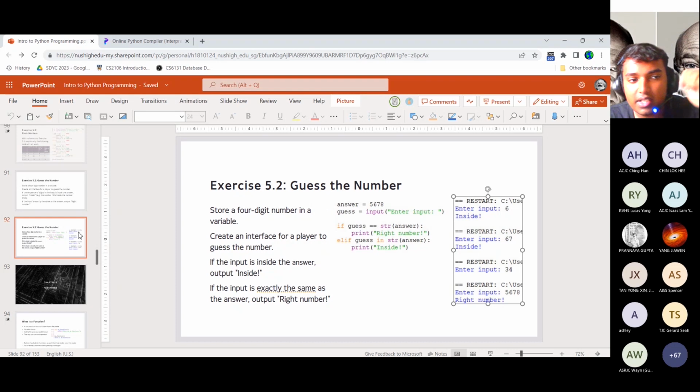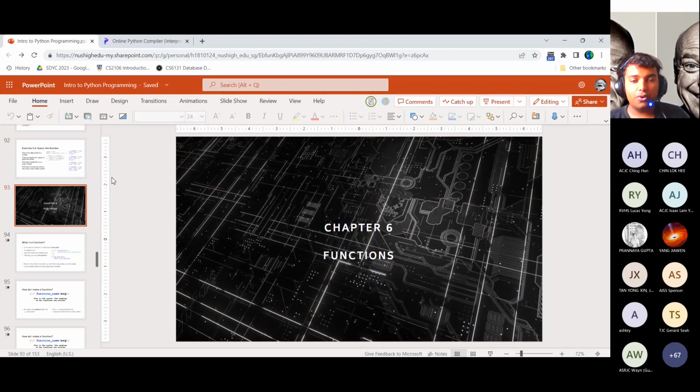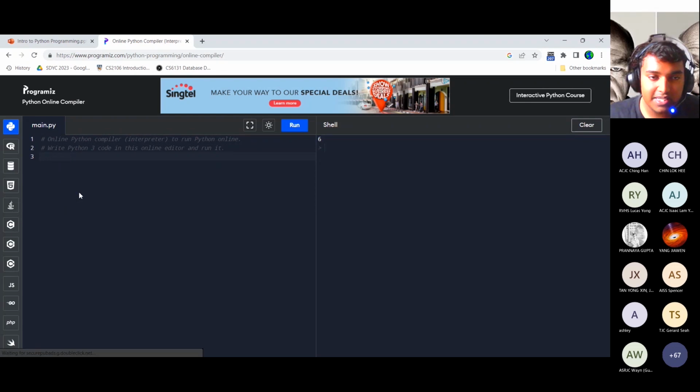So now that you've understood conditionals, I'll go to the last section of my part, which is functions. So what are functions? As I explained to you guys, Python has a downward control flow, right? But sometimes you have repeated operations which you want to simplify.